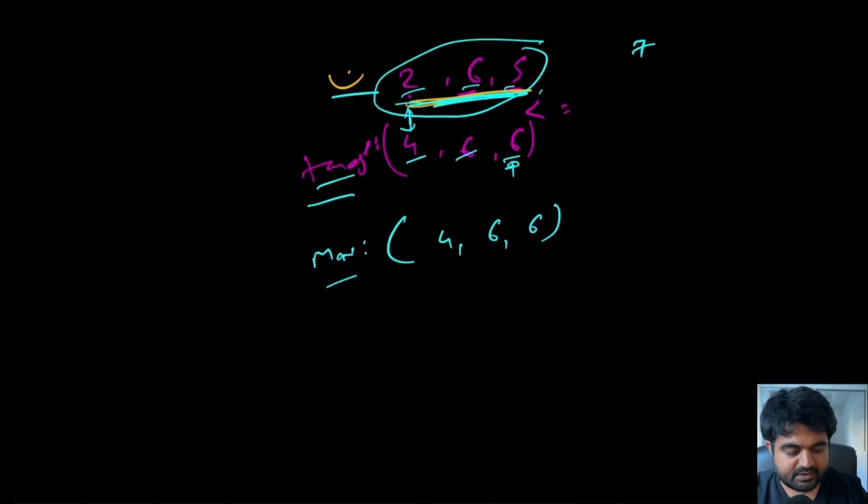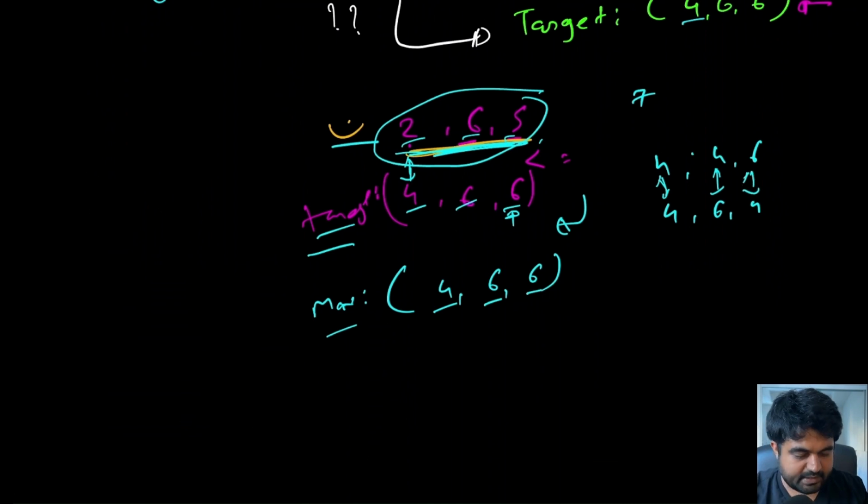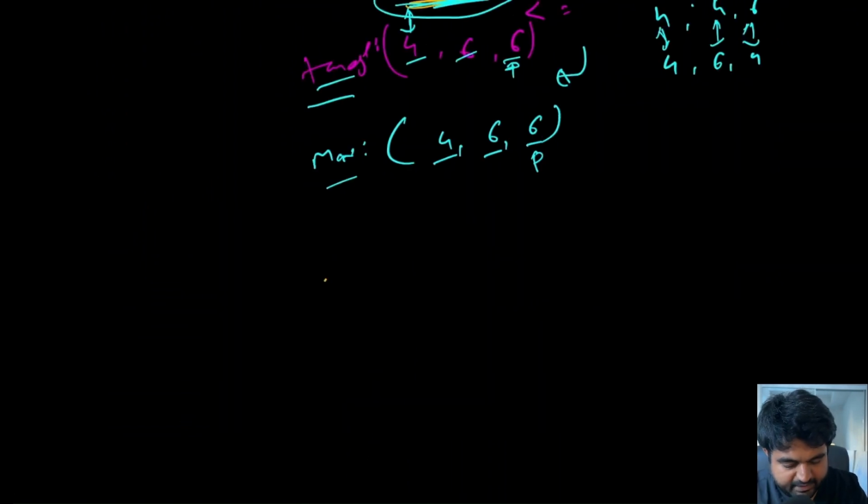So now let's try to do the max operation in this case. The current values are 4, 4 and 6, and we are comparing them with the target, which is 4, 6 and 6. Notice that the maximum amongst these two is going to be 4, so we add 4 over here. The maximum amongst these two once again is going to be 6, and the maximum amongst these two is going to be 6. And now in the end, we are going to have a maximum variable that contains the values 4, 6 and 6.